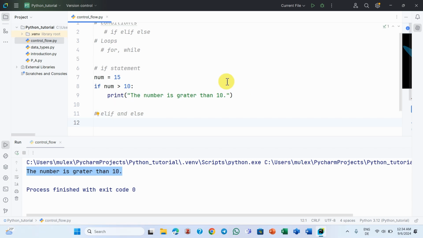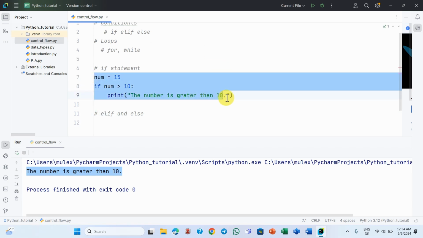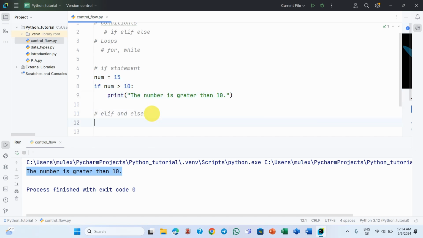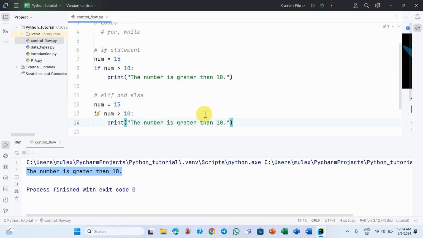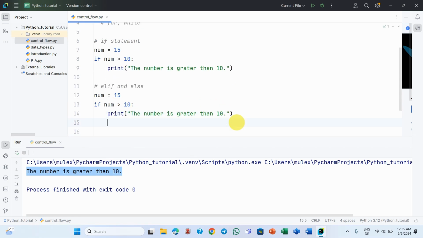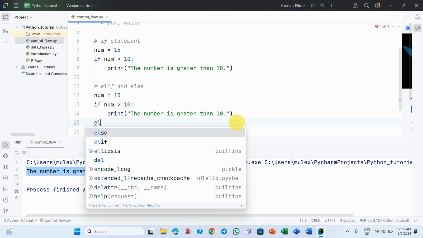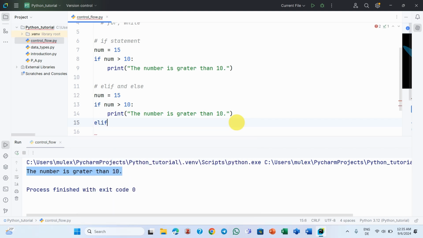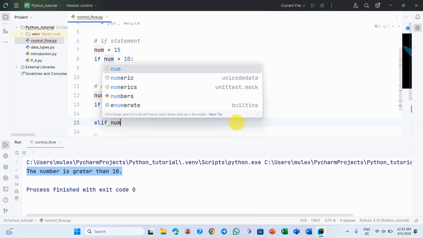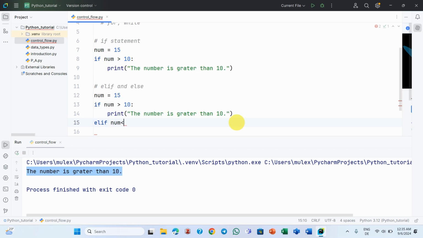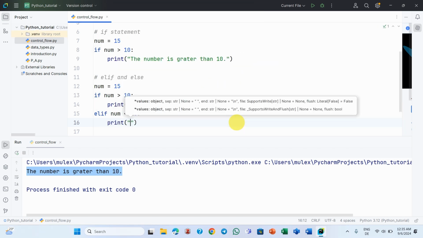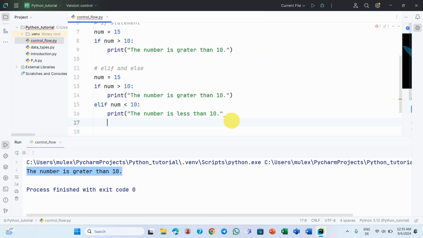So we can use the same previous condition and add else if and else. In this case, I will repeat this one: if the number is greater than 10, then print num greater than 10. Else if, the second condition, if the number is less than 10, I will use the same expression, then print the number is less than 10. The other condition is if they are equal.